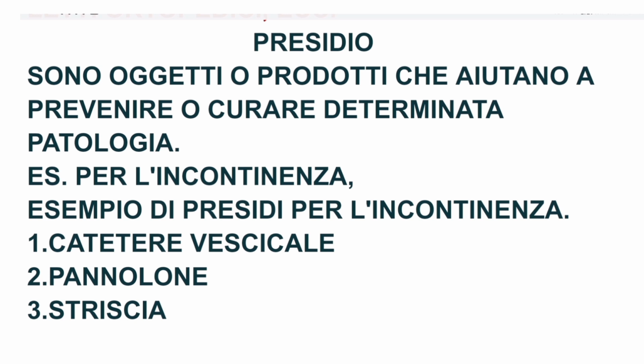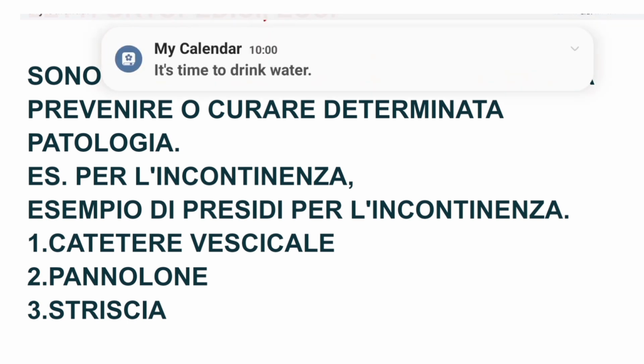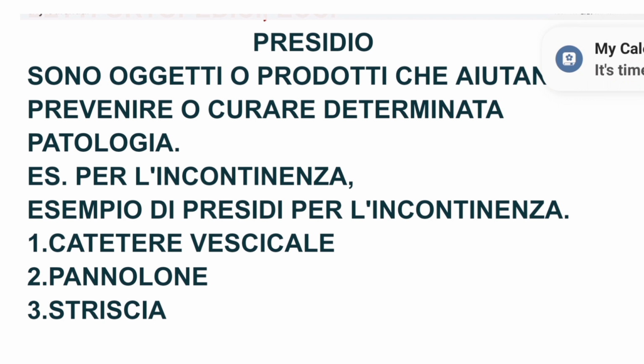So these presidio, they do not carry out any action on the human body. As for the auxilio, they carry out actions and movement on the human body because they help the person to move. But the presidio, they do not cause any action or movement. They are used to control. They are used to prevent. They are used to administer or mitigate therapies.